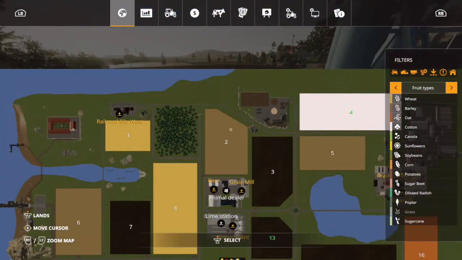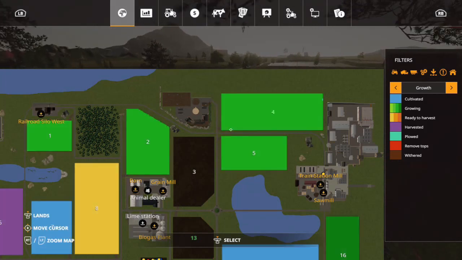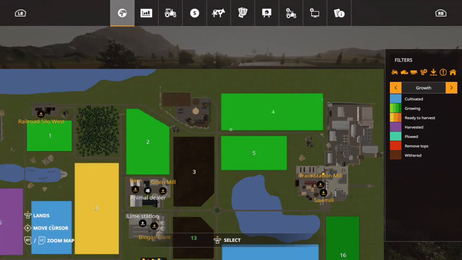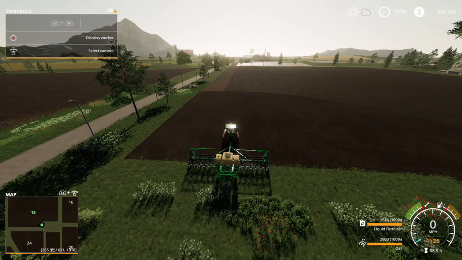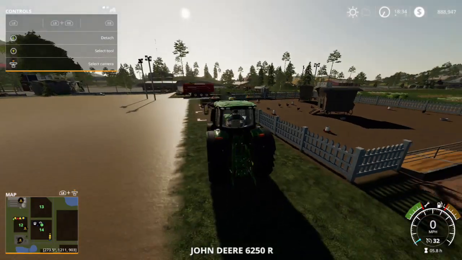You know, that big huge machine that won't fit in any of my sheds. Over there in field number 4 is where our cotton is growing. It's almost ready to harvest. It should be done by the time we're done with these oats here. So let's sit back, relax, enjoy the time lapse, and let's get things started.